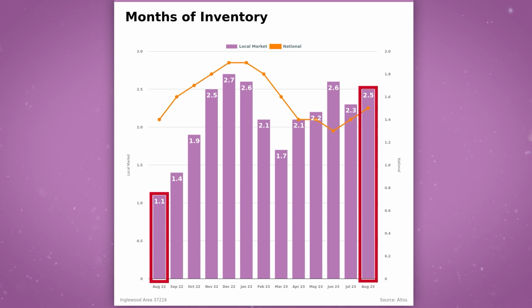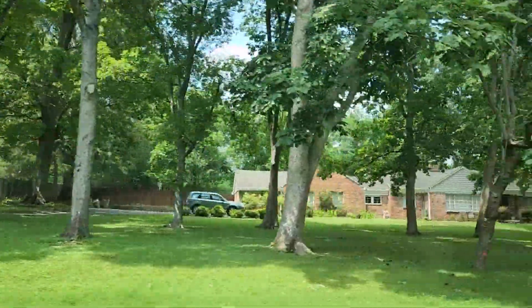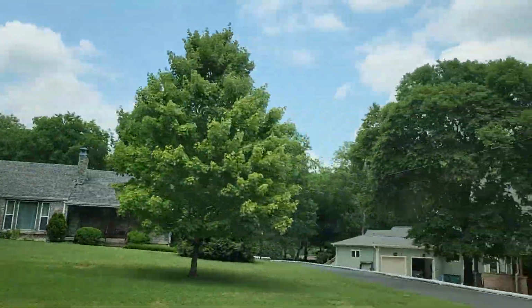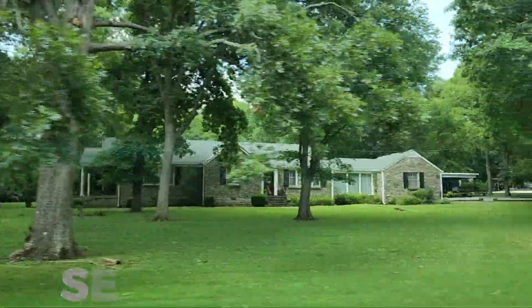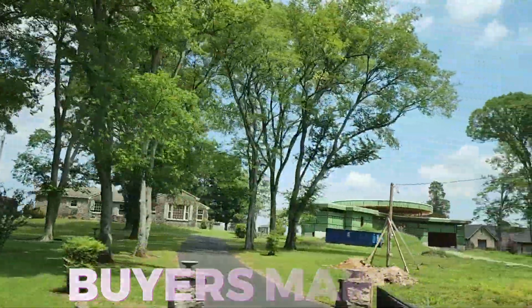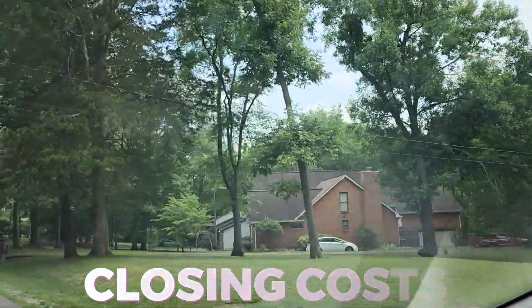2.5 months coming out of the market that we've been used to is quite a bit, but overall 6 months signifies a truly neutral market where houses would normally sit on the market for about 6 months. That is a true market where buyers and sellers have about even negotiating power. If you're on a seesaw, everybody is equal, straight across from each other for the most part. So anything less than 6 months still leans towards being a seller's market. Obviously, the lower the number, the more leverage a seller has in negotiations and in pricing and all of that. When you get above 6 months, then it definitely switches to a buyer's market where buyers have all the leverage and are able to negotiate better deals most of the time from a pricing standpoint, from a seller helping them with some of their closing costs or all of their closing costs, buyer expenses, as I call them.